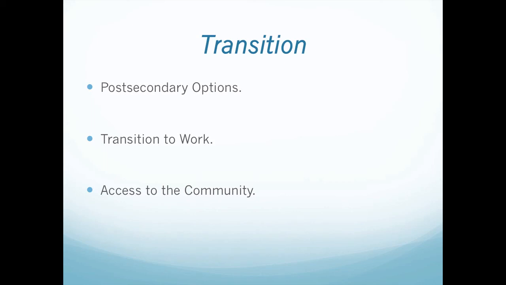Transition to work. Despite their high educational levels, adults with visual disabilities have a harder time finding and retaining employment. Adults with low vision experience more success than their blind counterparts. Access to the community. Many adults with visual disabilities express frustration about their limited access to recreational, leisure, and cultural activities.